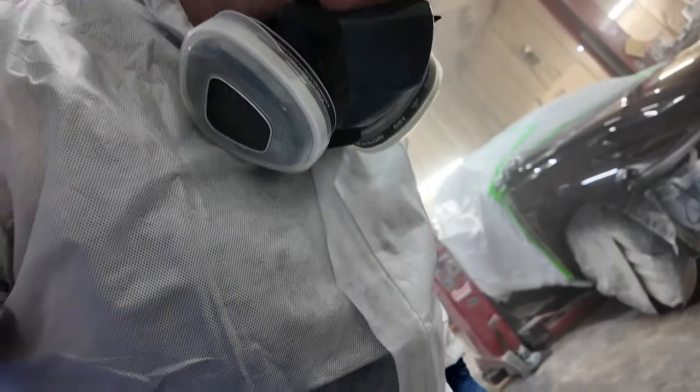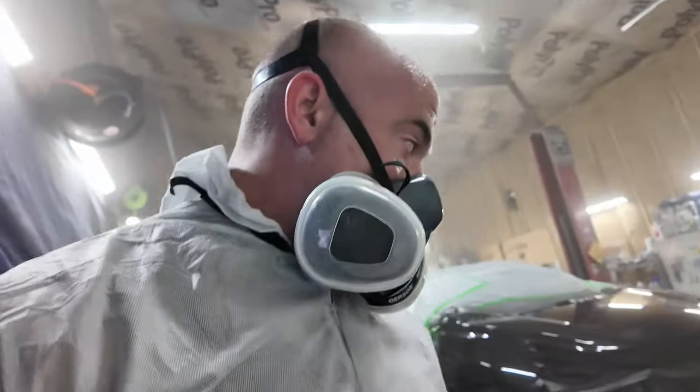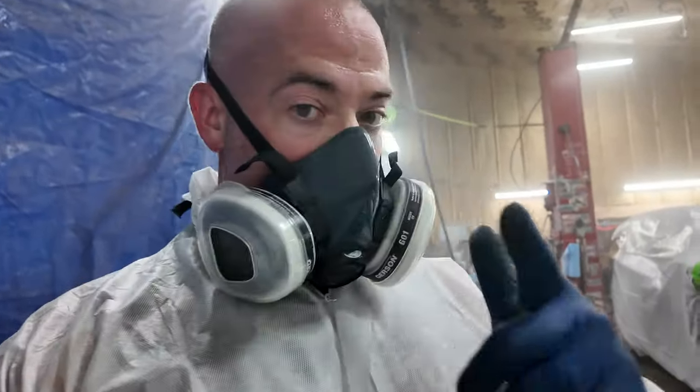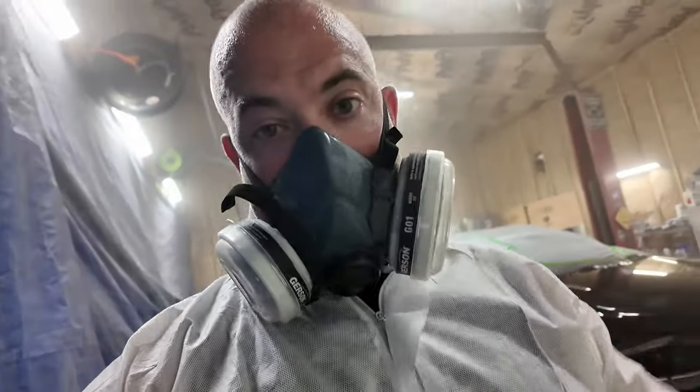And then if you look at these, you see how it's balling up and there's like little fine threads on. I think they're coming off the suit. So I pulled one off the bumper. I can still see some here and there. There's nothing I can do about it.